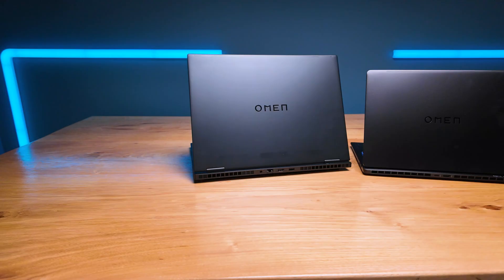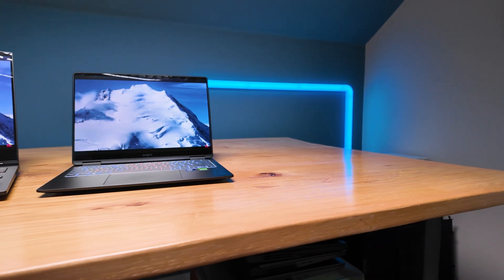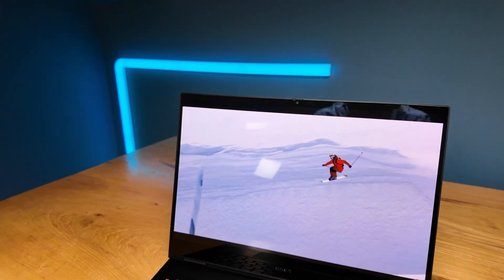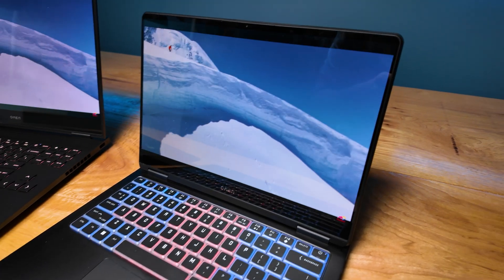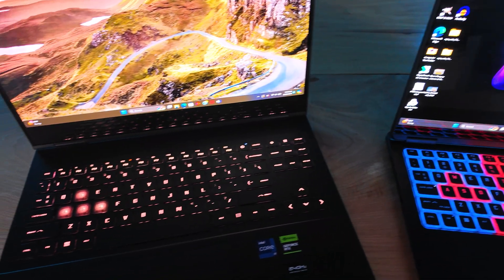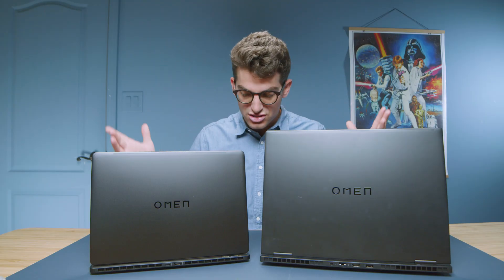In this video we're looking at the HP Omen Transcend 14 versus the 16 inch model. When I first got into the market to purchase my first Windows laptop I was thoroughly confused. I had been a Mac user for a long time, and as I became more of a creative professional getting into video editing, I realized I needed more GPU performance so I dove into Windows, but the configurations were so confusing. So even if this video helps one person I am happy, because there are some big differences between the 14 and the 16 and I want to help you buy the right one.